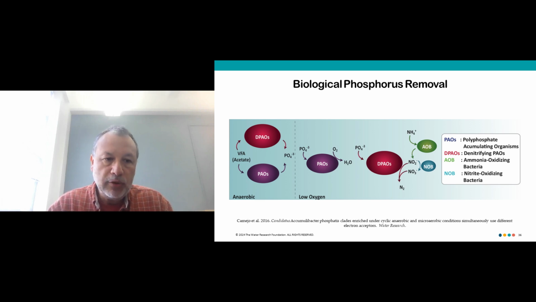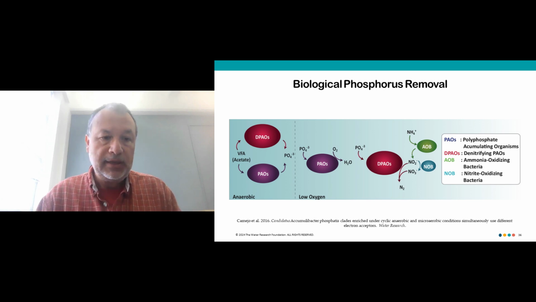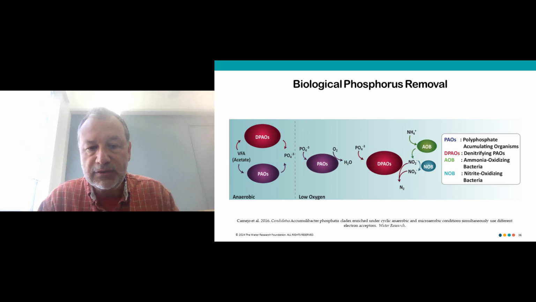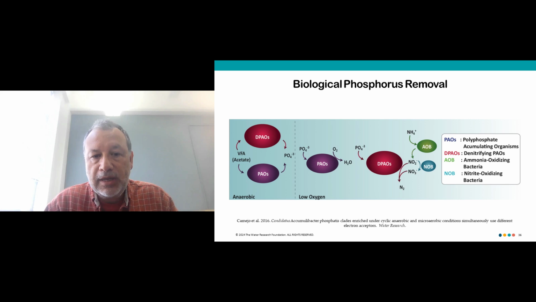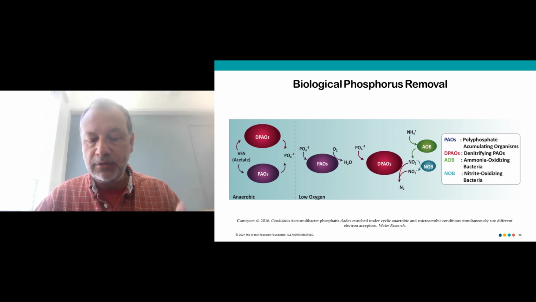So anaerobically, they both take acetate as their main organic substrate. They release phosphate. That's why we see spikes of phosphate coming out in the anaerobic stage. And then when there is oxygen available, oxygen acts as the electron acceptor for the growth of PAOs. The oxidized nitrite species act as the electron acceptors for denitrifying PAOs, with the same outcome of phosphorus being consumed, microbial growth occurring, and then you get your treatment occurring for phosphorus removal.